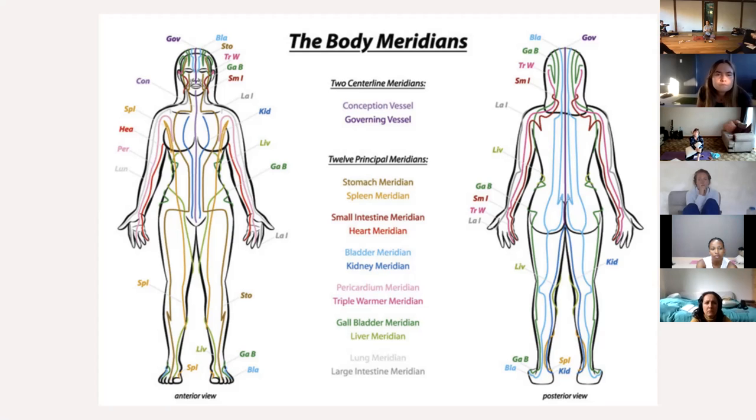So what we do in Yin Yoga, you don't have to, but you can use yin poses to target certain meridians, all right? So if my meridians run along the front of my body, I can do a class that's more forward folding and back bending to either lengthen along that area where the meridian lies, or to compress for a moment and then provide a release. Okay, because the intention of not only yoga poses, but acupuncture and acupressure is to facilitate the flow of energy and to remove blockages. Okay, so this is just to show you where all the meridians lie.